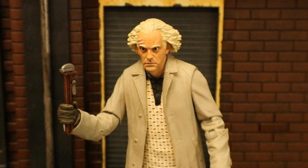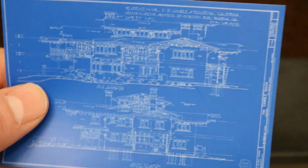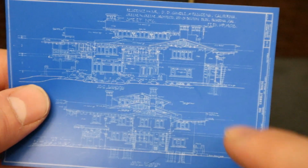Here he is holding the wrench. He can only hold it with his two gloved hands. Now let's look at the blueprints to the clock tower. It's pretty much just a piece of paper here. But you can see, here's the top of the clock tower, all the inner workings.